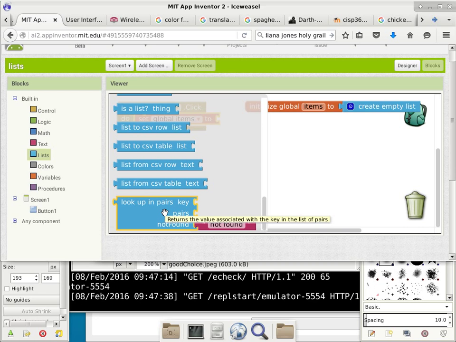I don't always need to have the address as the last item. It can be the second, it can be the first, doesn't matter at all. Because we have this block here, I can look it up based on the key. So you give me a list of key value pairs, and you tell me what are the valid keys. Then I can use this block here and say, okay, what is the address of this list of key value pairs? The ordering is no longer important, because it is locating the value by the tags.